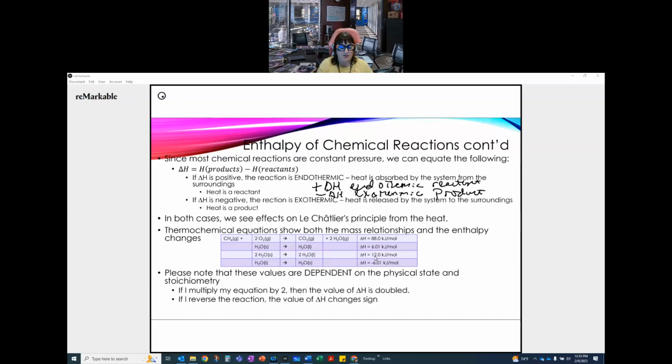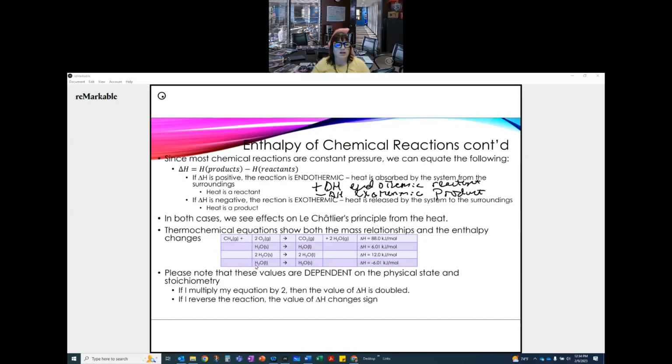So remember, we talked about the fact that our Ks, our equilibrium constants, are dependent on stoichiometry because that's how we look at the exponents in those expressions, right? So it depends on the stoichiometry. When we talked about standard reduction potential, that does not depend on the stoichiometry, okay? But when we looked at reaction rates, that's dependent on our stoichiometry for elementary reactions, but only for elementary reactions.